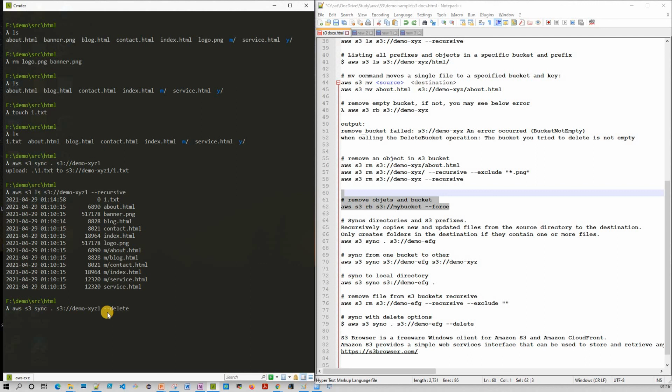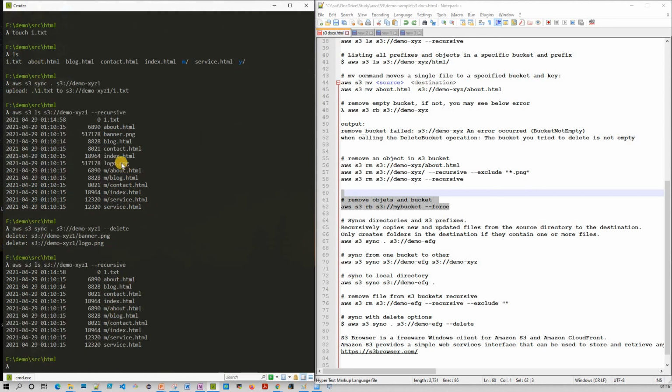If I hit enter, you can see that it tries to remove banner.png from my remote location. Now logo.png and banner.png have been removed in this location.